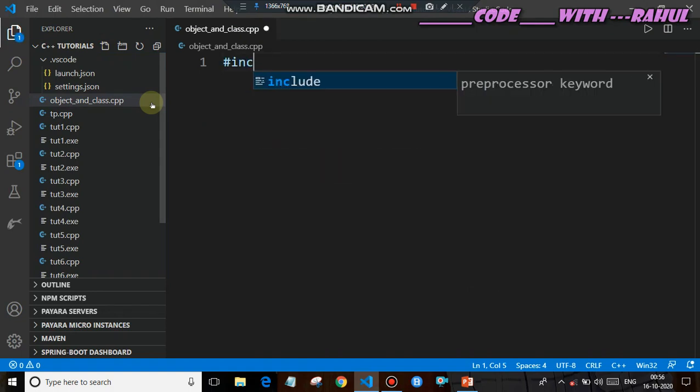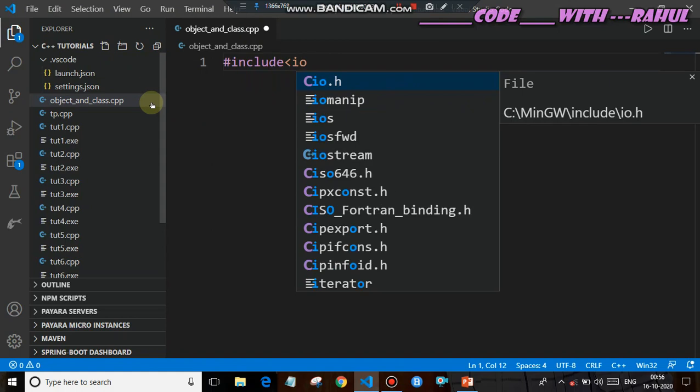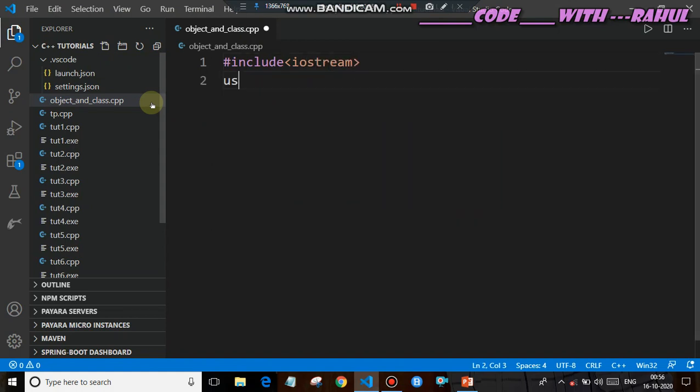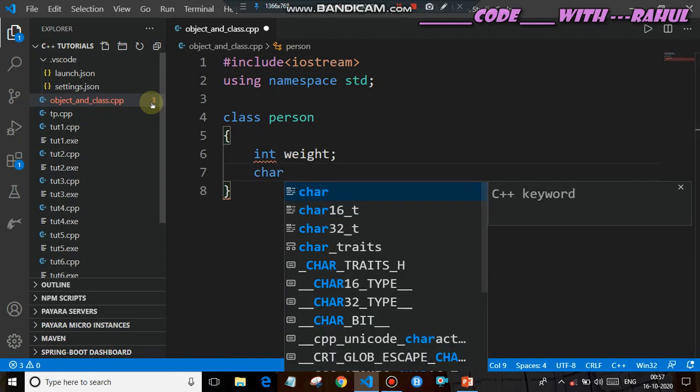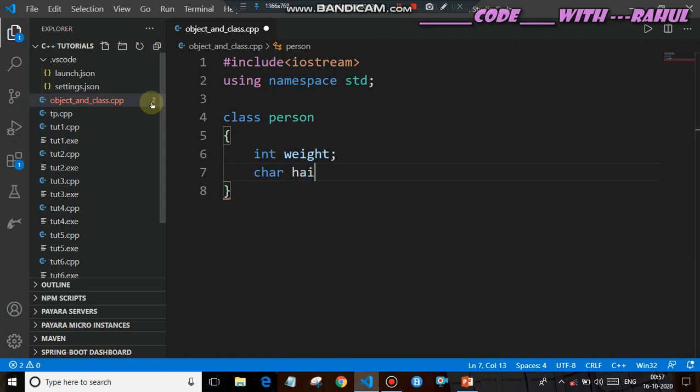Just include some header files as hash include iostream, then using namespace std, then make a class as person, and in this declare some variables: int weight, and a character data type as hair color. I'll give her a 50.